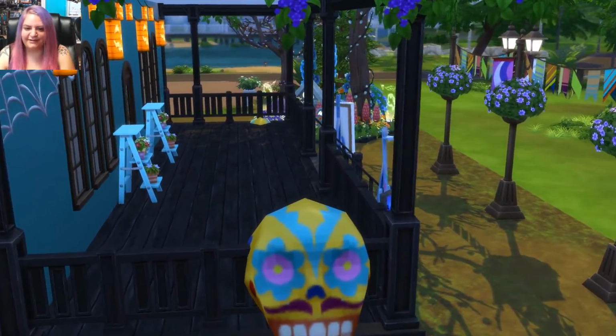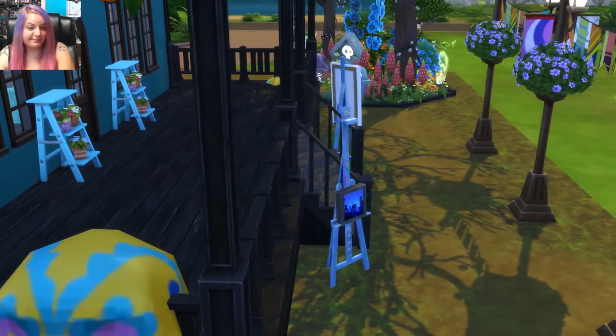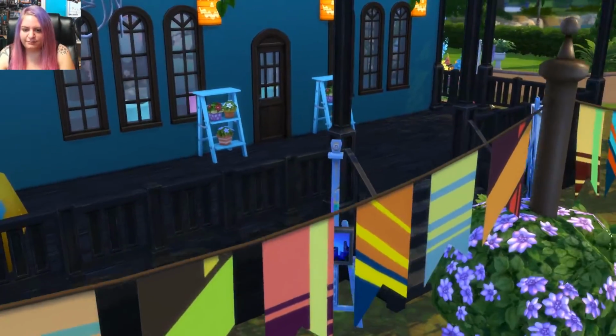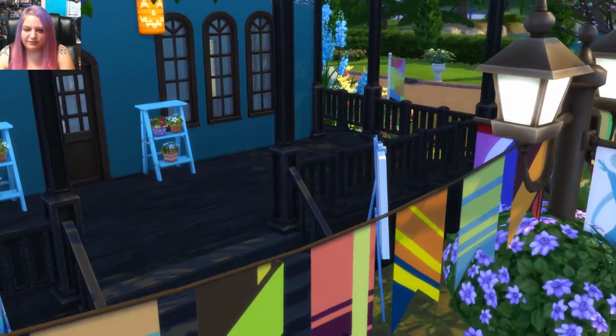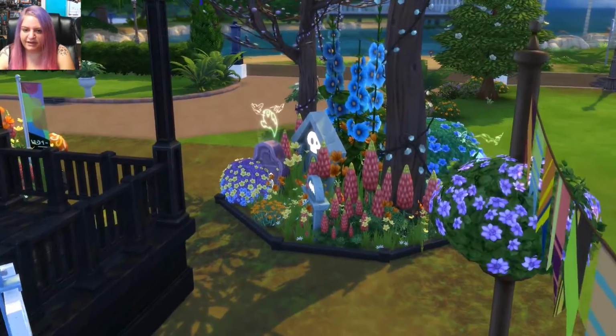My Sim is already inside. You'll see her in a second. She's actually my Sim self that my friend Alma created for me. Hopefully she's just poking around inside. There's these art easels out here, so I guess the kids can have some activities at the museum as well. I'm so curious to see what's inside.